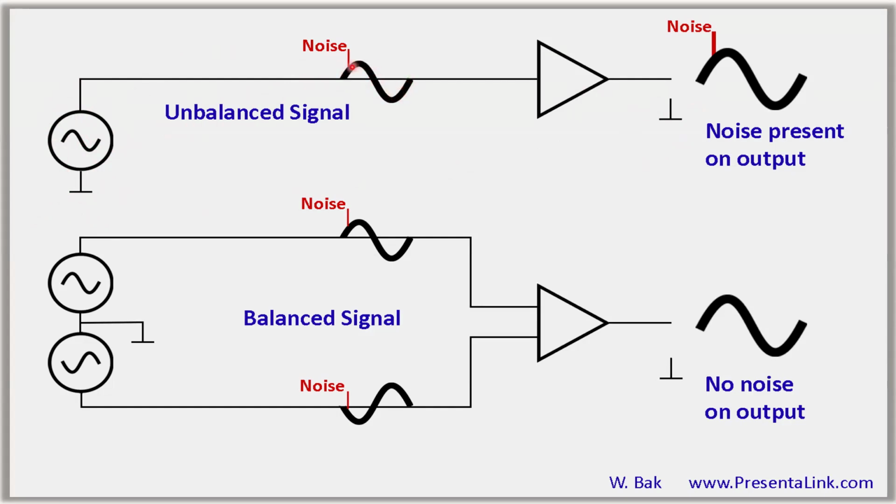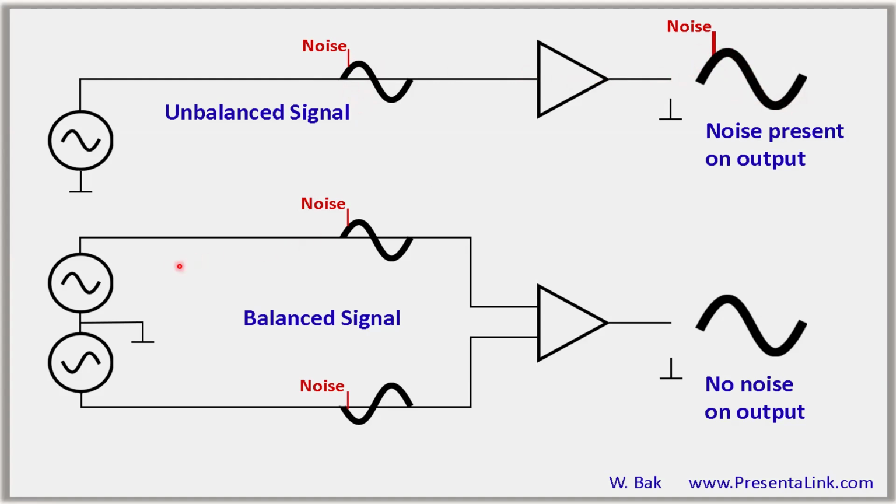Let's say that's a pure sine wave. If there is some sort of noise, somebody turns the light on, some machinery on, or a certain type of car drives by, it's going to create a noise, and that noise is going to go into the input of the amplifier. It's going to amplify with the signal, so the signal is going to come through with the noise on the other end.